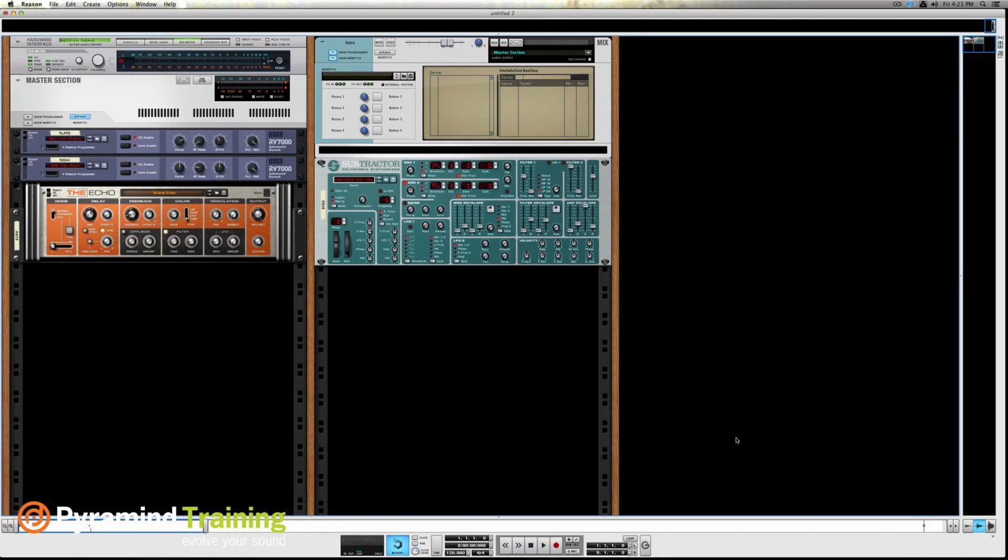Everybody, greetings and welcome. I want to go over the recent 7.1 Reason update a little bit today. Bunch of things to love about it. First thing that comes to mind is it's a free upgrade, and we love that. All you have to do is own a Reason 7 and you can upgrade to 7.1 for free. There's a number of things that were bug fixes, under the hood kind of stuff.